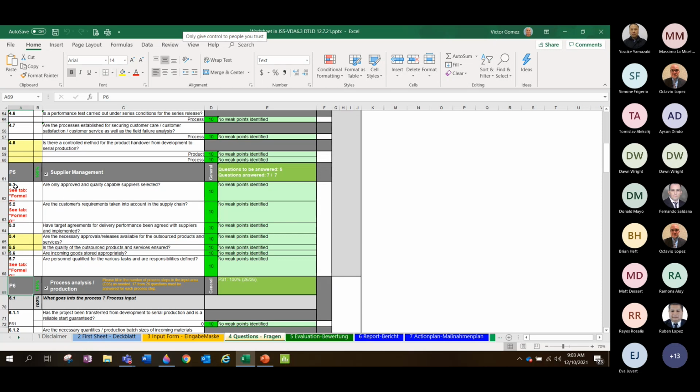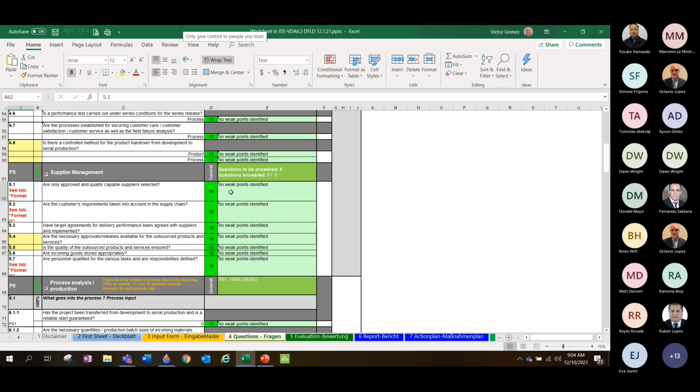P5, which is supplier management, and I'm auditing the supplier right now, and I'm just about to audit P5 5.1: are only approved and quality capable suppliers selected. Okay, please provide me your supplier directory, and let me know how your suppliers are qualified. You have green suppliers, yellow suppliers, red suppliers. I'm going to be doing my job as an auditor, trying to see how the audited party is controlling the supply base. And we have a note here on 5.1.